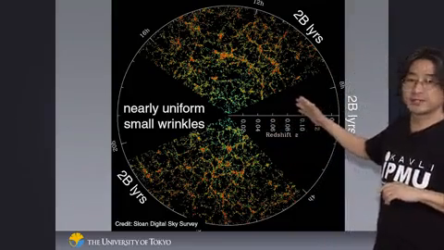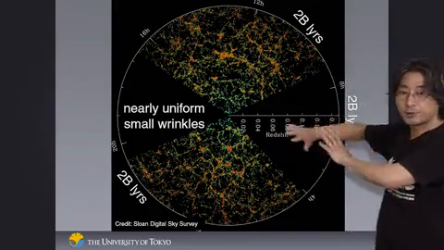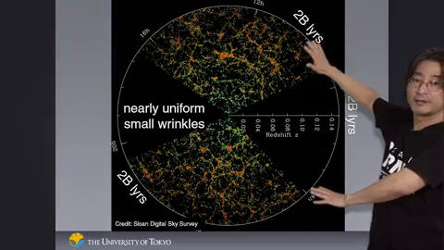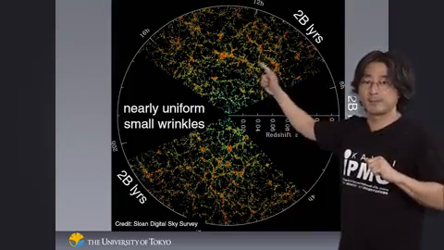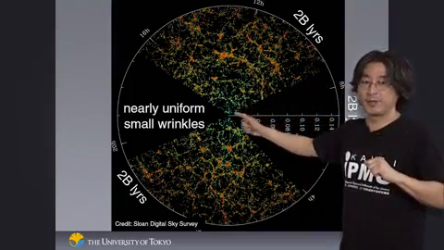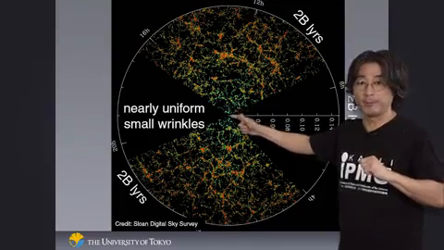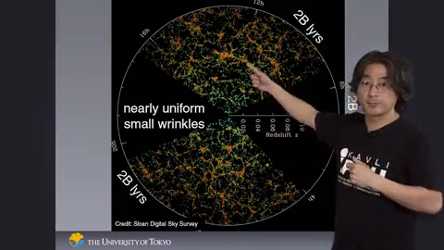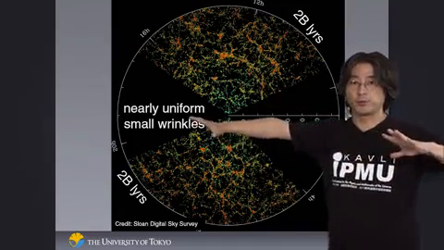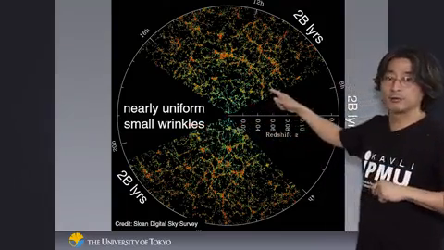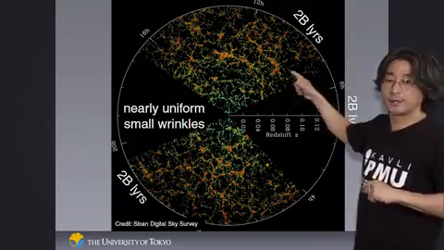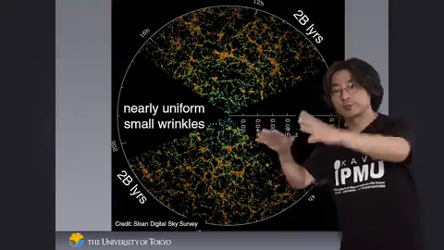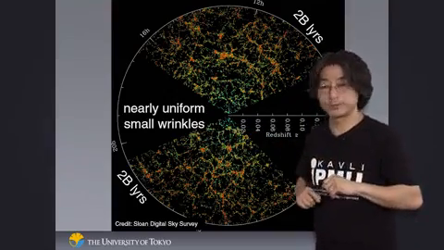So the basic picture is very clear. The universe just keeps going nearly uniformly. So pretty much, the universe is uniform. There doesn't seem to be any particular place in the universe. Clearly, we're not at the center of the universe in any way. Our place doesn't seem to be special over any other places. The universe seems to be totally uniform. But there are wrinkles. Some parts have more galaxies, some parts do not. So more or less uniform with small wrinkles on top of it. That seems to be the way our universe looks.